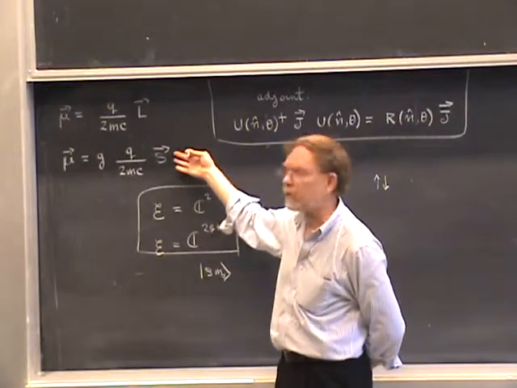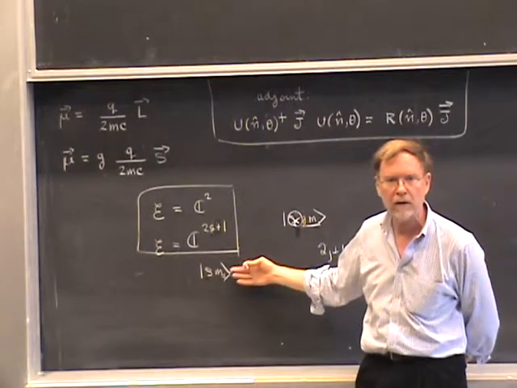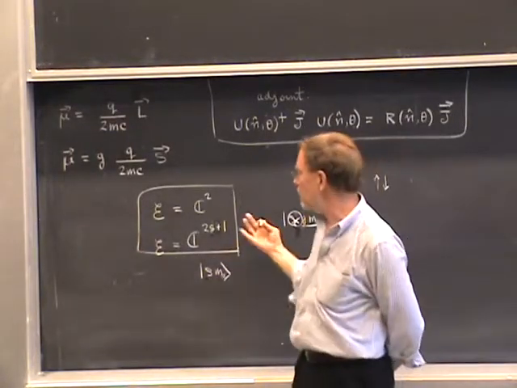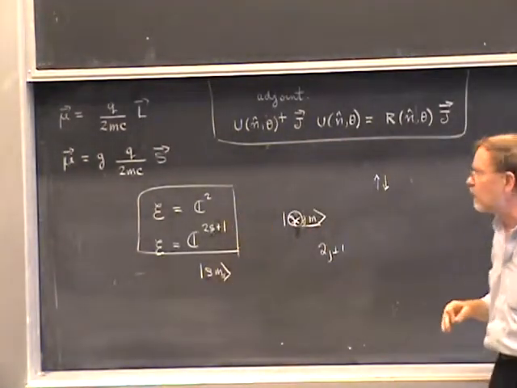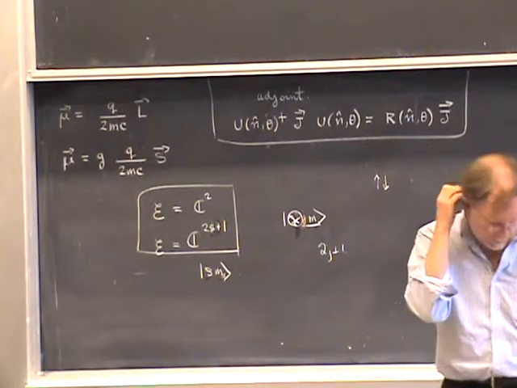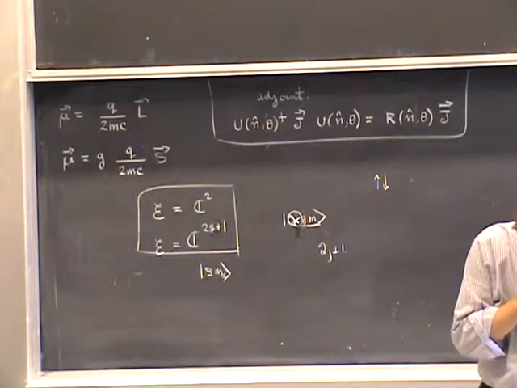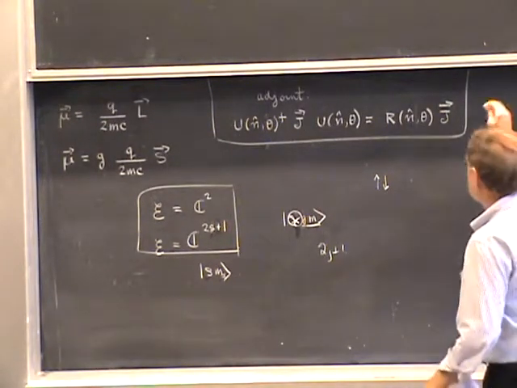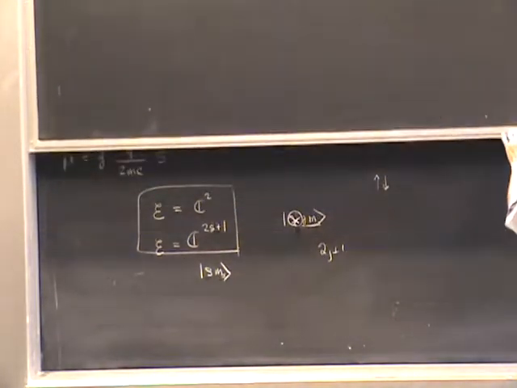For example, for a deuteron, which has a spin of 1, these are the 3x3 matrices acting on the space spanned by these vectors. For a spin-1/2 particle, they become 2x2 matrices. Those are proportional to Pauli matrices. All right. So that explains, at least, the basic facts about the Hilbert space for spin systems. Now, let me switch to a new board, and I'll say something about g factors.